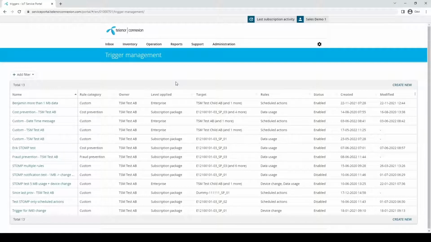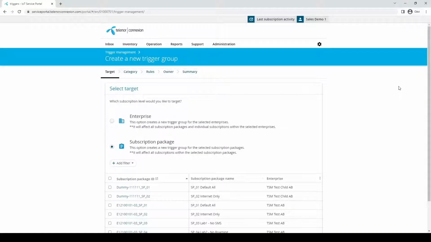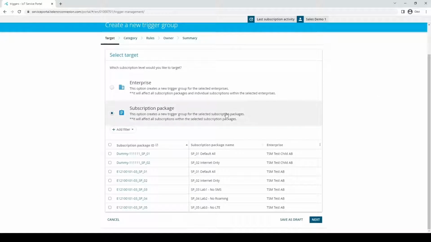Start by clicking Create New. The first choice to make is if the trigger should include the entire enterprise or a specific subscription package. In this case, we use subscription package as our trigger group. Mark the relevant subscription packages and click Next.